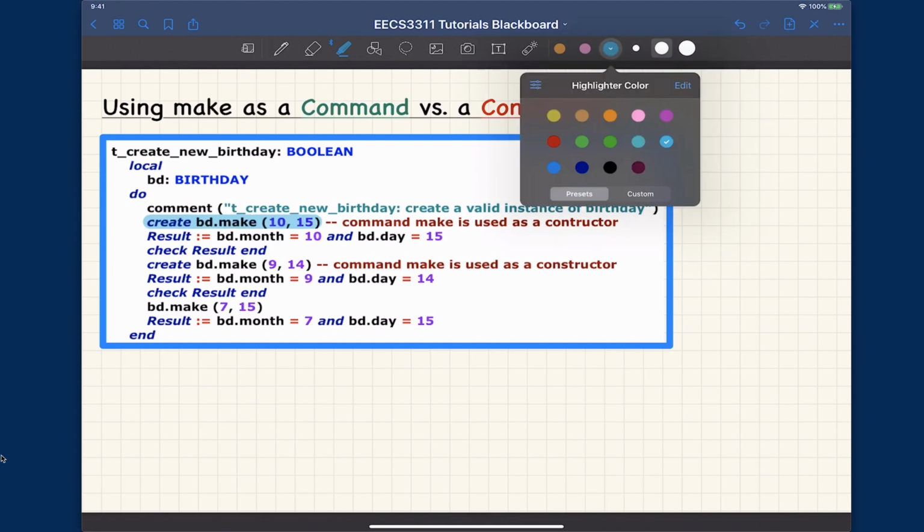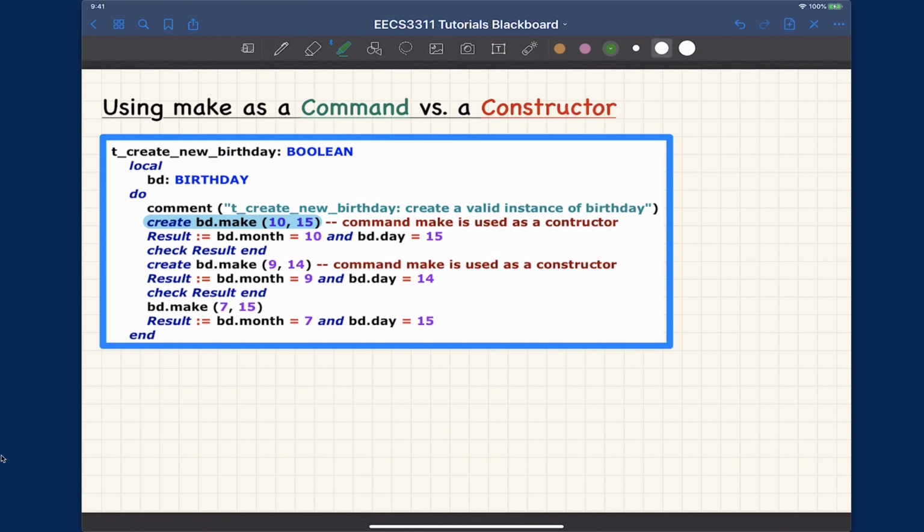And the second line, let me use green. That one there, just another use of make as a constructor. And then finally, the third line, we're using make as a normal command. Okay, these 3 lines. So here's my question. After executing these 3 lines, how many birthday objects have we created?